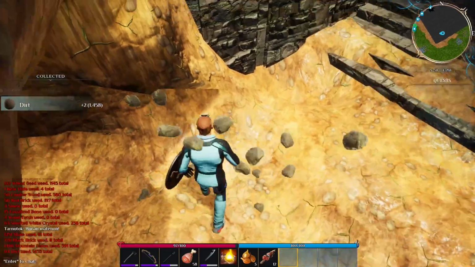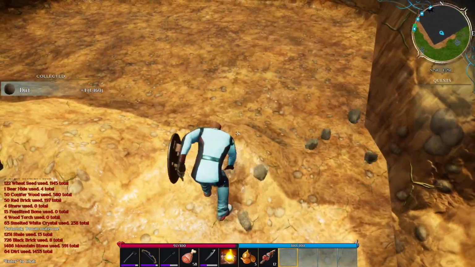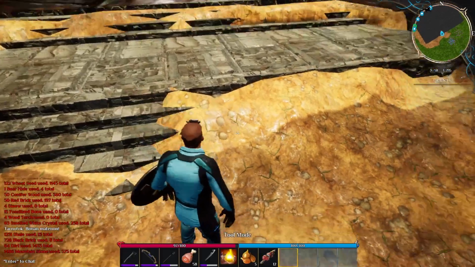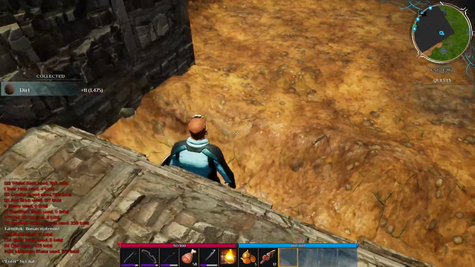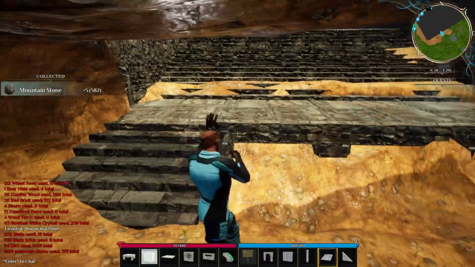The good news is with the foundation pieces, I can be a little bit more lax because the foundation pieces cover up the ground underneath them when you place them down, so I don't gotta perfectly level the ground here. Really what we're looking for is that no soil pokes above our foundation pieces. The stairs, we can have a little bit of that.